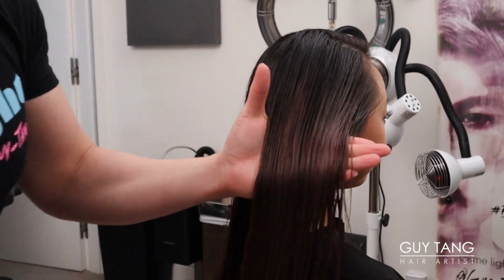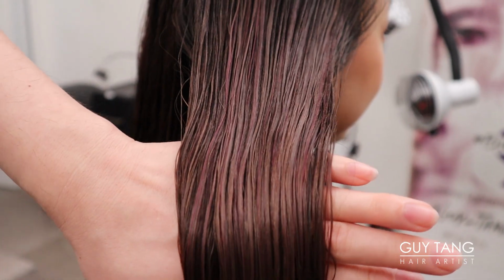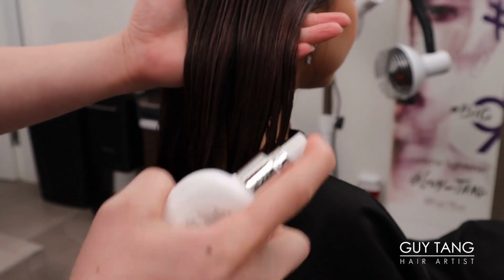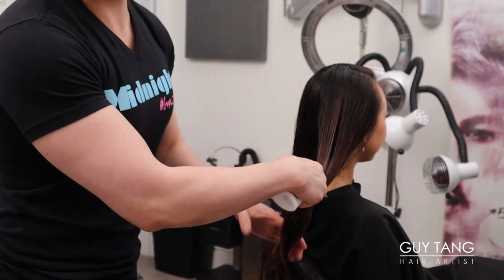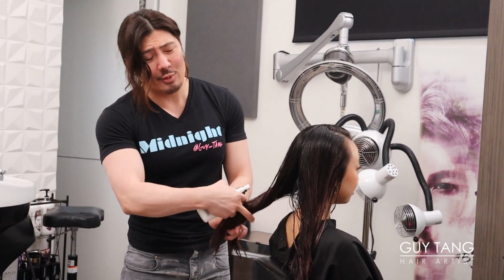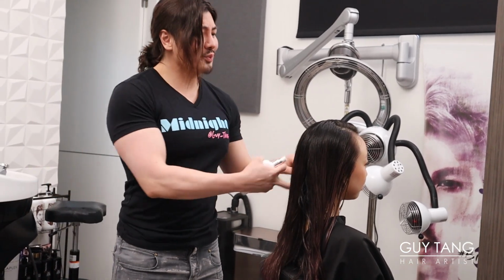Come on in, get in there and look at this color. Oh my God, look how pretty that is. Look at all the dimension. Now I'm going to use my quick blow spray, and I'm just going to mist this throughout her hair. This decreases our blow dry time, protects her hair from heat as we blow dry, and also adds a lot of shine to her hair. It also helps with friction, because sometimes hair can have a lot of friction.